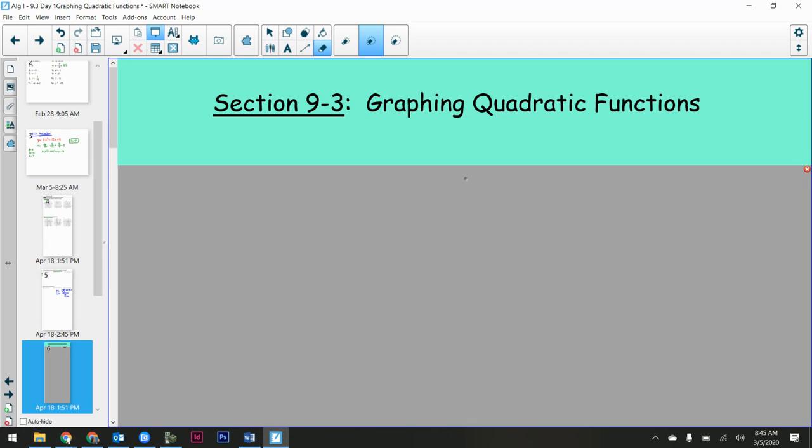What other things do we know about a parabola? Okay, it's a U shape. What else have we learned about a parabola? We've learned a lot of things. Well, up or down. How do you know whether it goes up or down? Right. If there's a negative in front, where does it go? Downward, right? If there's a positive in front, then it goes upward. Yes, sir. It has a vertex. Good. We can find the vertex.